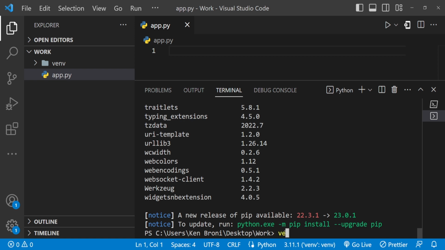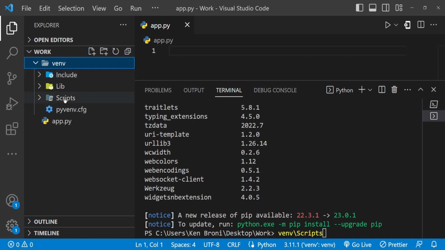So I'm going to do venv, which is actually the virtual environment folder we have over here, then /scripts. Remember, when we go into this, there's a scripts subfolder in there, as you can see. And then what I need to do is /activate.